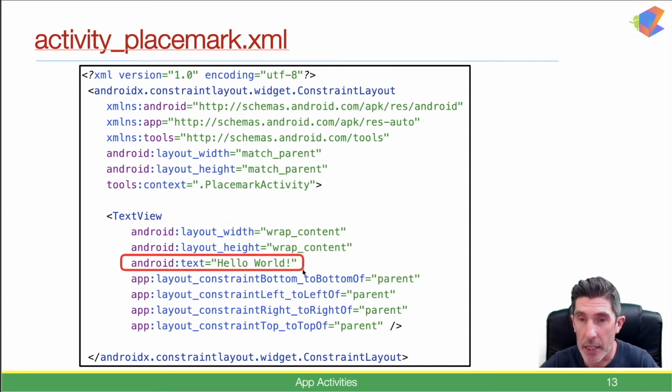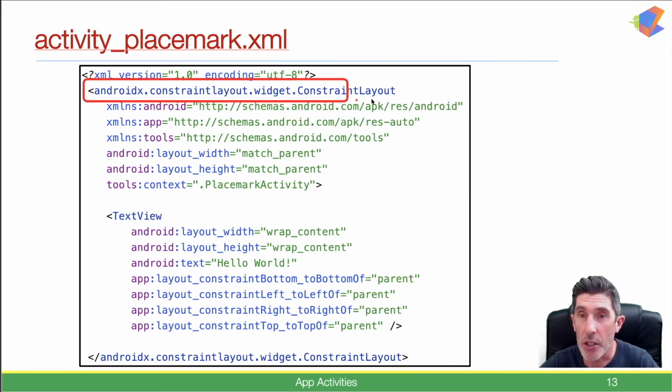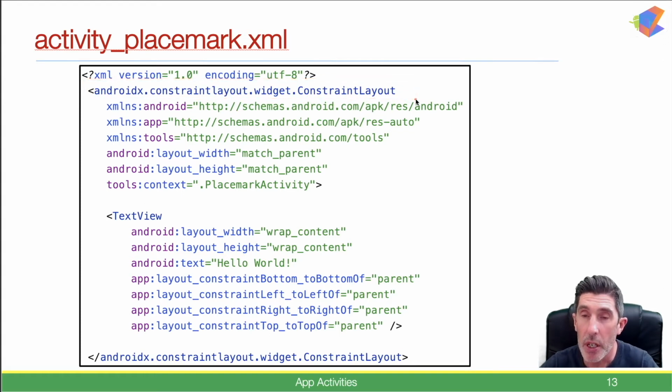There's a bit of text. Most importantly, how it's constrained, because the overall layout is a constraint layout, so you will get that by default. It's probably one of the most common layouts to work with, and probably one of the best ones in terms of how you want to lay out your widget. So I'd always recommend using a constraint layout.